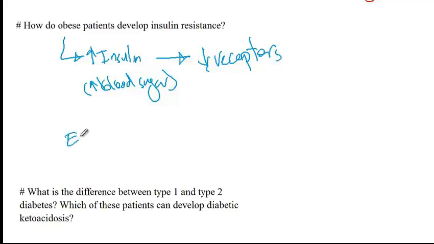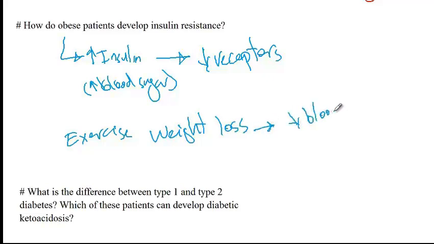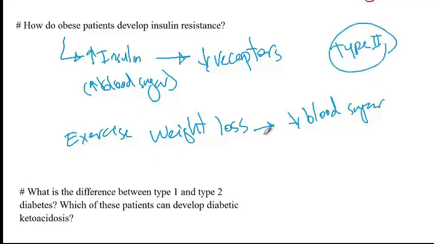And so therefore exercise and weight loss can help adjust the blood sugar, so it would decrease the blood sugar and restore insulin sensitivity. And so that's why they say type 2 diabetes, if you have an obese patient, if they exercise and lose weight, they could get cured and their diabetes go away. That's the mechanism we are talking about, to restore the sensitivity to insulin.